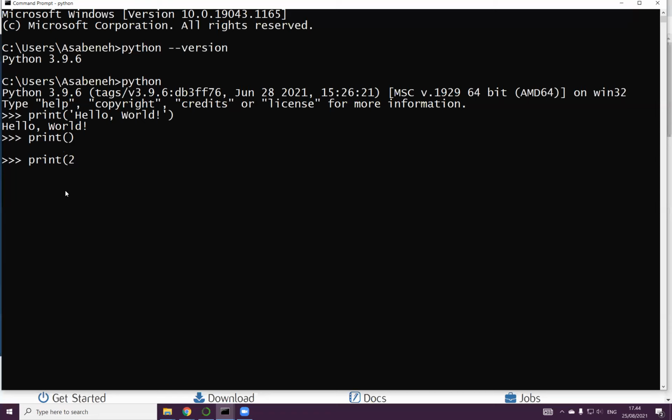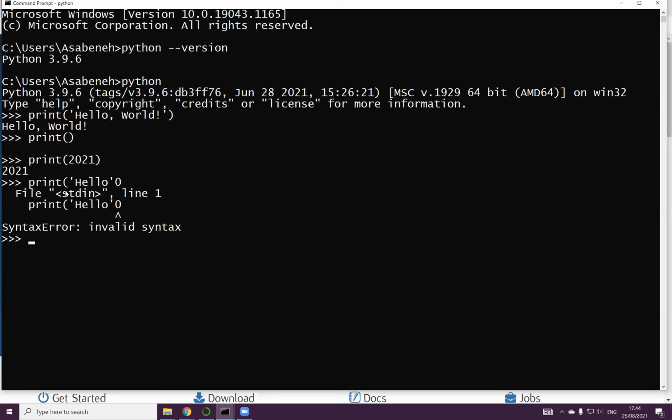It could be a number, or it could be a text. Hello. Oh, sorry, I made a mistake. Python noticed that I made a mistake, and Python doesn't know it, so it gives me a syntax error, invalid syntax. This is not known by Python, and by removing that problem, I fixed it, and now it works.